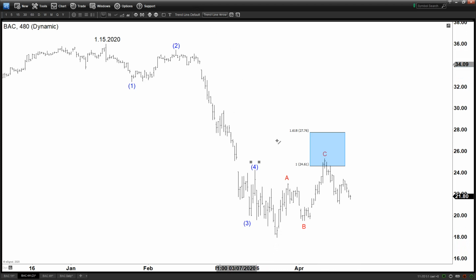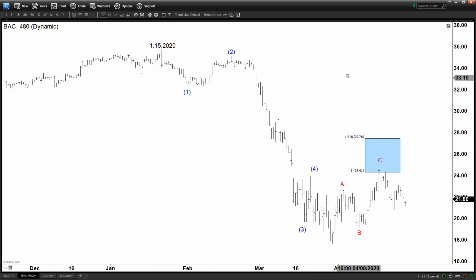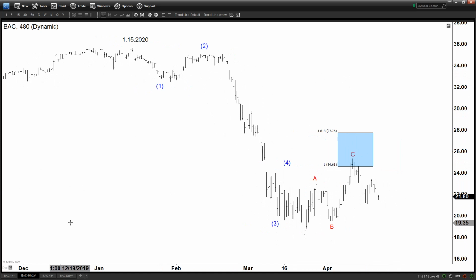If that's the case, this is going to be in the correction, because if you do another leg higher, it's too big to be a wave 4. So if it does another leg higher again, then this is going to be in the correction of this 5 waves down. But even so, the entire structure is still a corrective pattern, because your first leg is only 3 waves. Alright, so I hope you understand all these different possibilities, and also the way to think about the market.